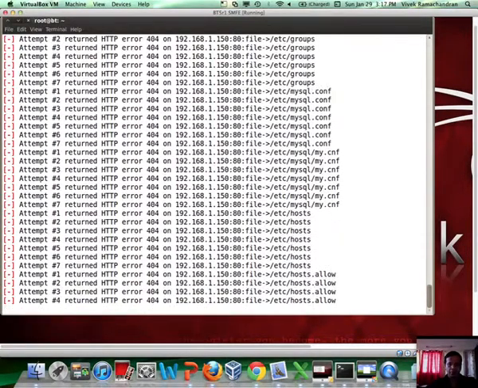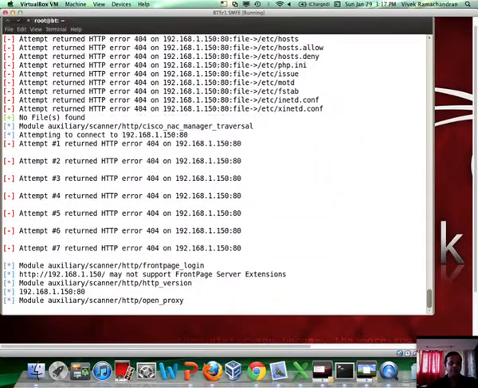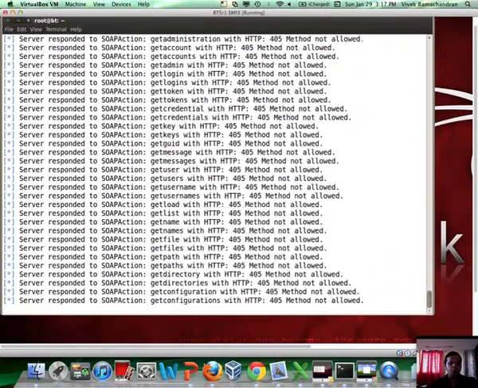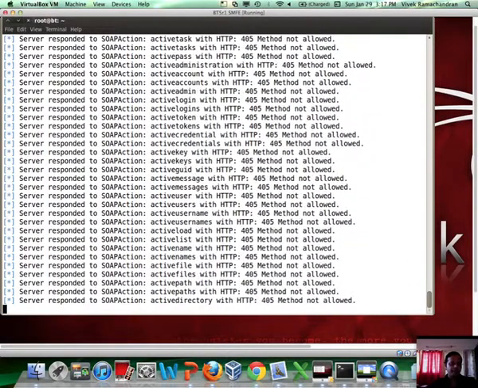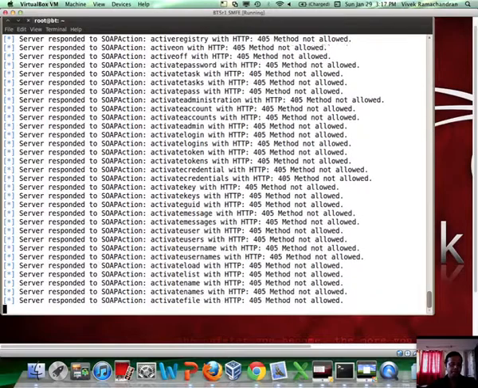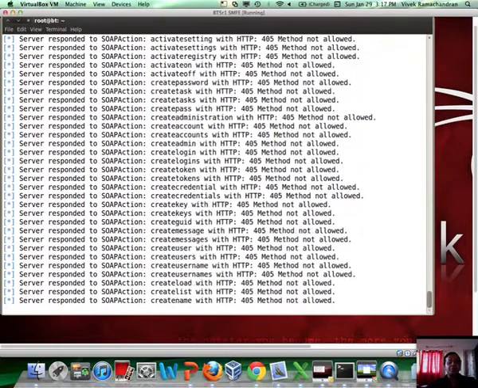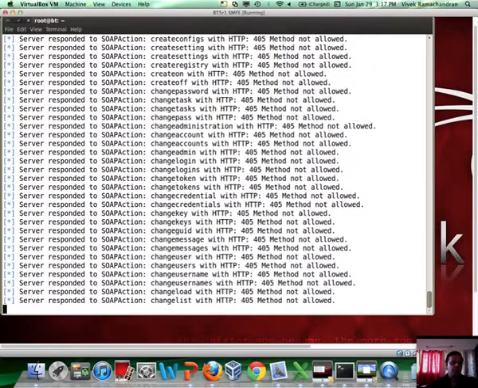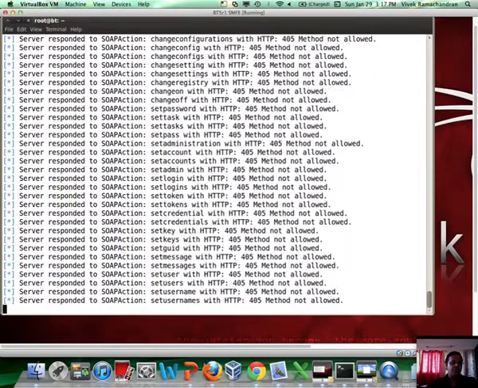Right. So it was not able to get many of these files, etc host, inetd, blah blah blah, because most of the stuff doesn't seem to be working. Now it's trying web service based attacks. However, most of the stuff is just not working. Now it will move on to directory based attacks. Right, so if you actually had a web application and a server which was vulnerable to one or more of these attacks, then you would actually even get vulnerabilities listed in the vulns table.